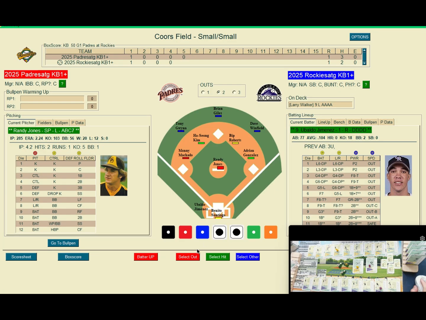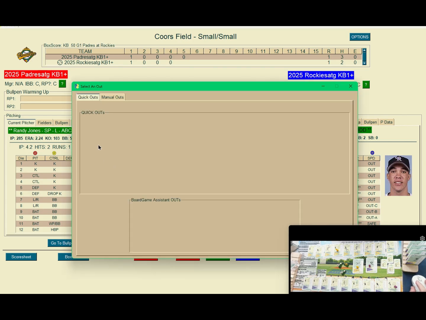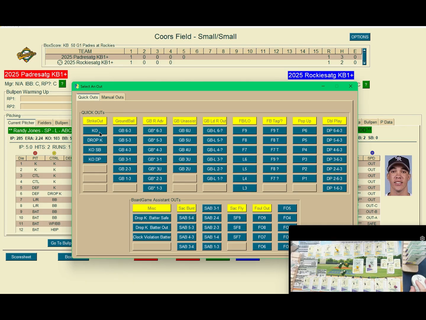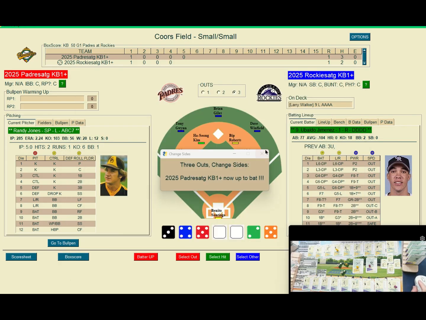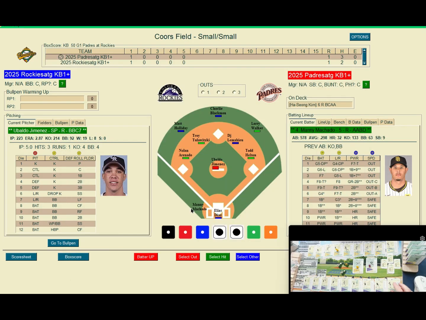Okay. Where were we? Jimenez. 2 out. 3-4-5. Is he an iron catcher? Santiago. No, he's average. Is he a good eye? No. Struck him out. The Ks are mounting for Jones now.